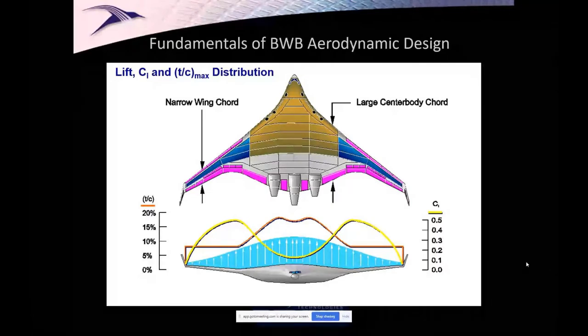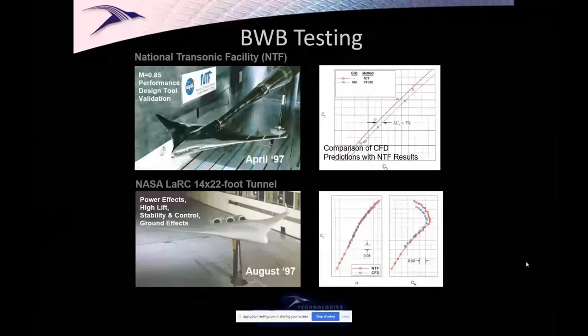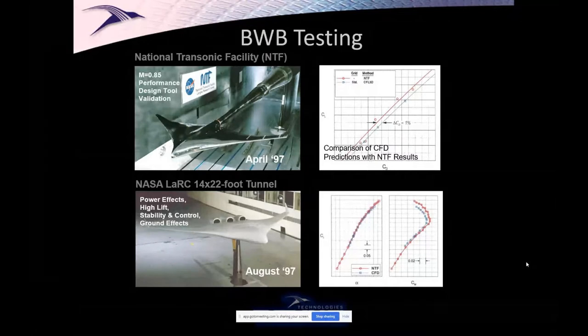So this is why we were very interested for this class of airplane in what a blended wing could do. And we went out, we did a bunch of wind tunnel tests at the National Transonic Facility, at the low speed 14 by 22 at NASA Langley. And we're very happy to see that the correlation was quite good in terms of the predicted drag, the predicted CL max.